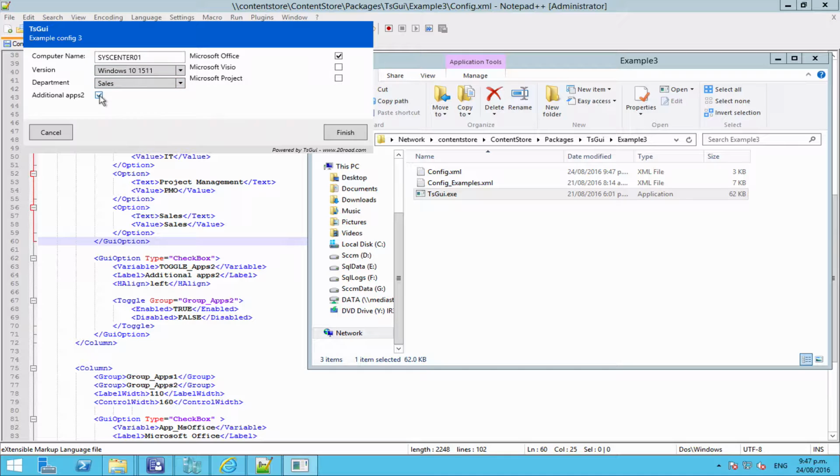So now if we select additional apps 2, we have the same behavior we had before, but now also if we select HR or project management, again our options are available. And again our rules apply as before.